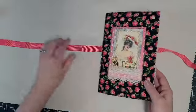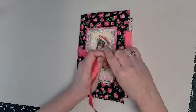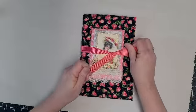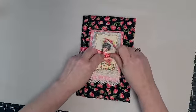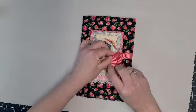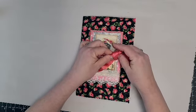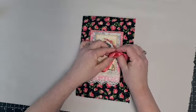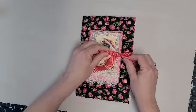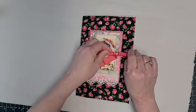So a really small journal, but I'm pretty pleased with it. And I do believe I used everything from both kits. I'm pretty sure, unless I lost something, I couldn't find any leftovers. So I really enjoyed this 5-day project. I loved these little collaborations. It's so much fun to see what everybody else has done.